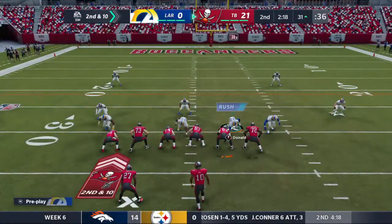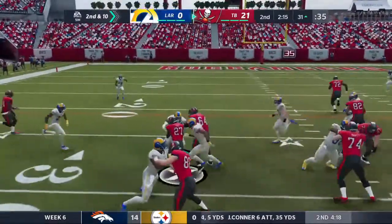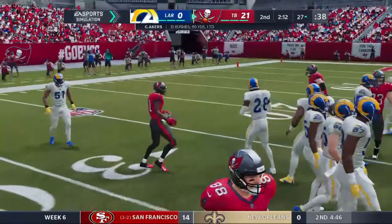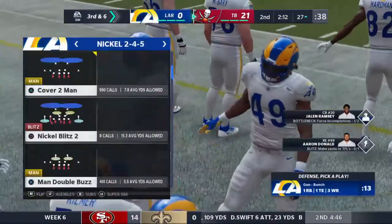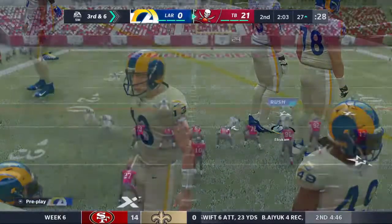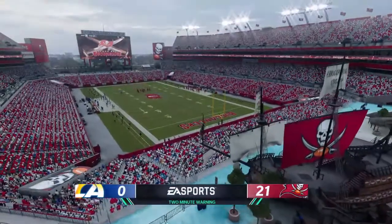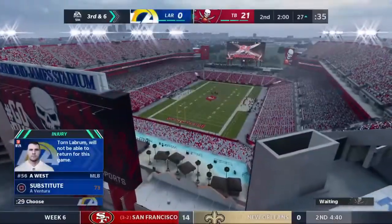Line of scrimmage, the 31 as they line up 2nd and 10. They'll run out of the gun with Akers. 4 yards the gain, and it'll bring up a 3rd down. That 2nd down play call was not to pick up the 1st down. It was to accomplish what they did to get them into a manageable 3rd down because they had an incompletion on 1st down, so they were behind the sticks, so to speak. They needed to make up some ground, and they did.